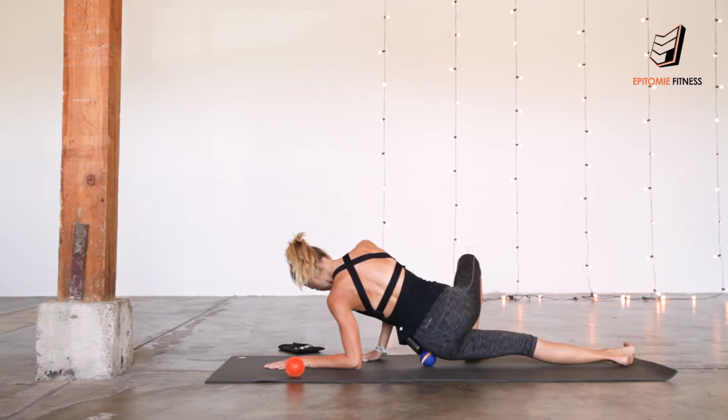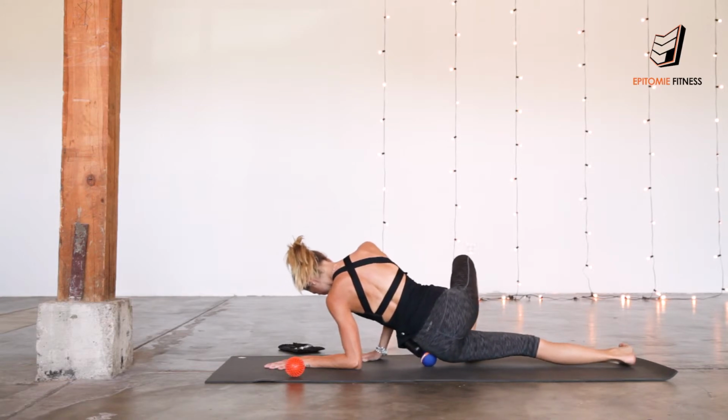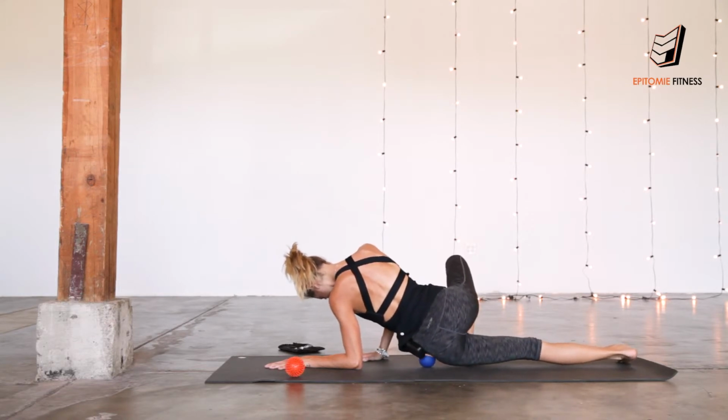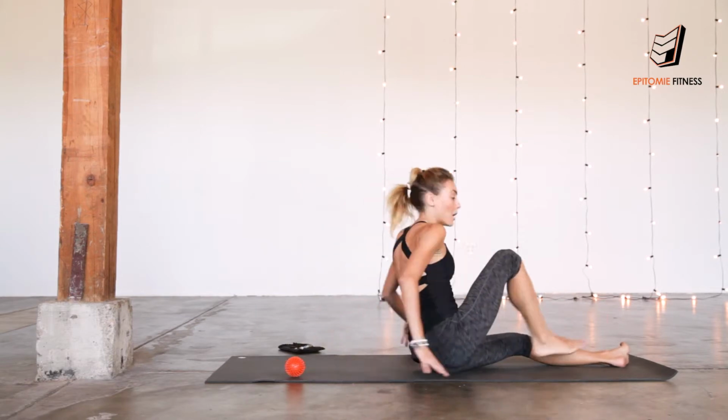Nice deep breathing as you move here. If you'd like to move into some hip circles as well, this is also getting into the outer glute a bit. Good. And then same thing when you're ready, just slowly release off that ball.